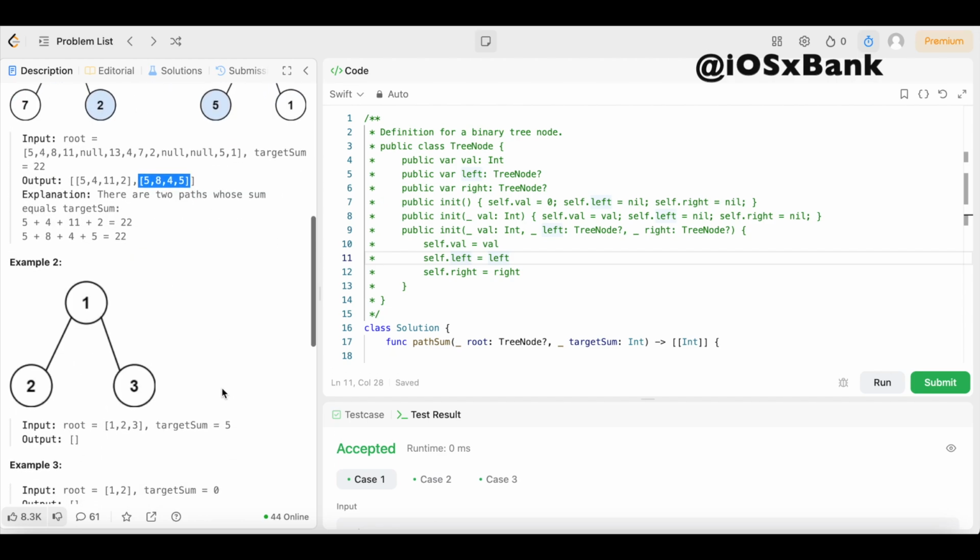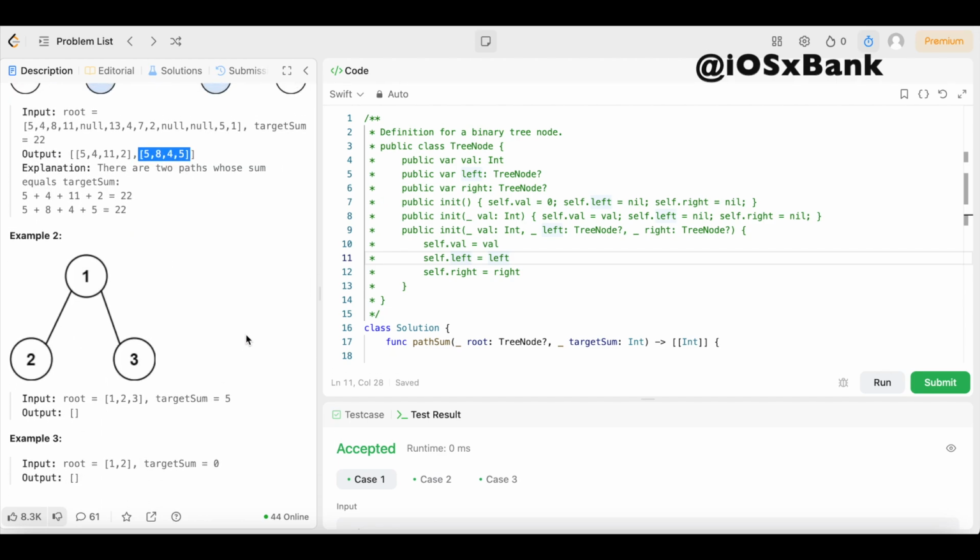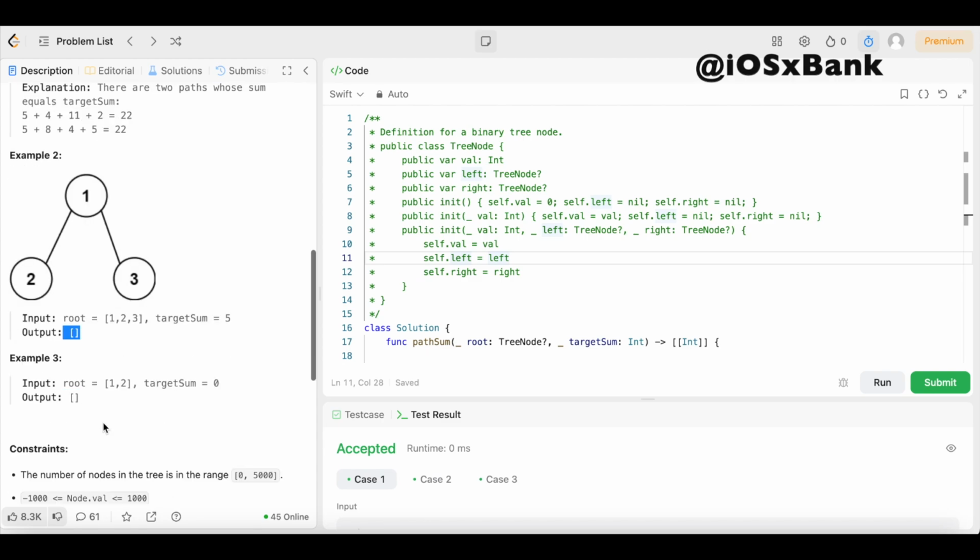Boom. So let's look at example 2, where they give us a trick question where it's impossible to reach our target sum. In example 2, we have the input root equals a binary tree 1, 2, and 3. The target sum is 5. The output is a blank array because it's impossible for us to reach our target sum. We could do 1 plus 3, that'll give us 4, or we could do 1 plus 2, that'll give us 3. Neither one of those paths equal 5, so we just return a blank array instead.